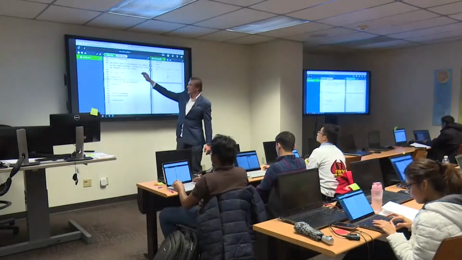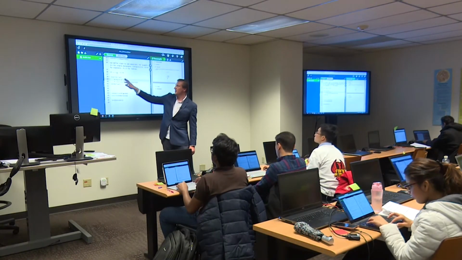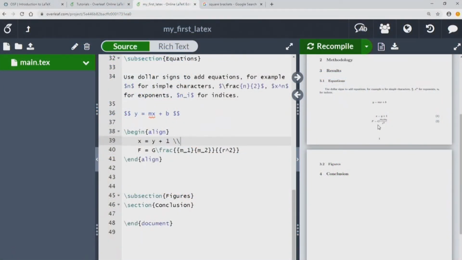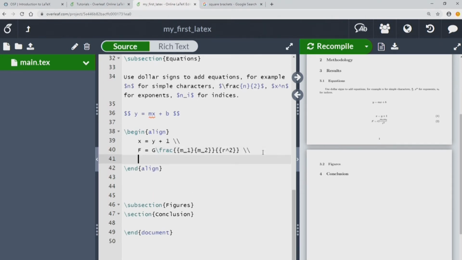So we have begin align, we have our first equation, and then we have to follow it with two slashes, and then we put our second equation, which I put in something a little complex just to show you it's possible. And you see over here on the side that they're numbered on the PDF document. If you don't want to put in all this, you can just type something easier like x plus 2 or something like that.